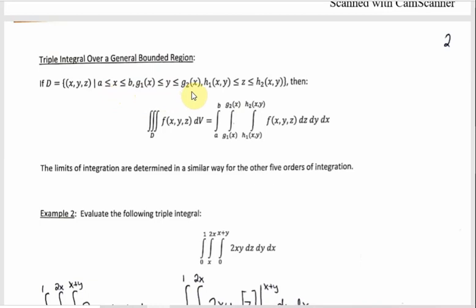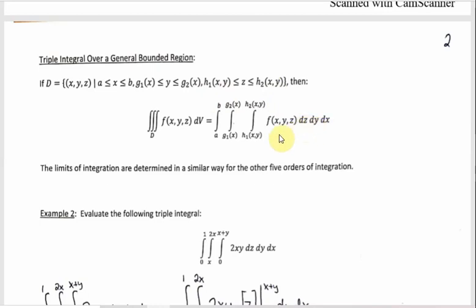So we've seen that part before, right? Where we just have x bounded by a couple of numbers and then y bounded by a couple of functions, right? We had double integrals like that. But now we also have this, where z is bounded by two functions of x and y. So how does this work? Well, what you want to do in this case is integrate in a manner that as you go through the integration, it's almost like you shed variables. So I'm going dz, dy, dx.